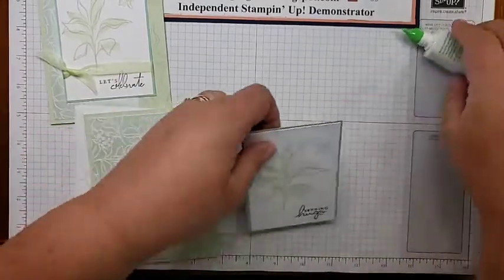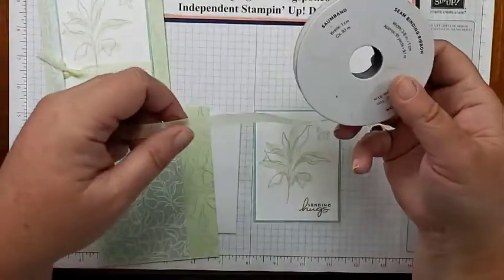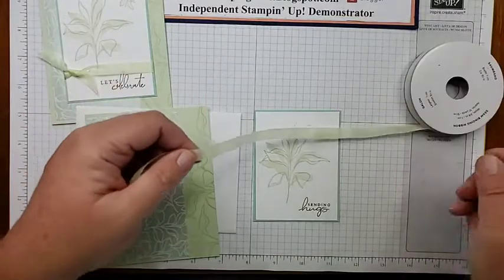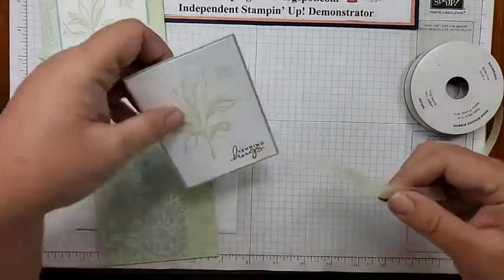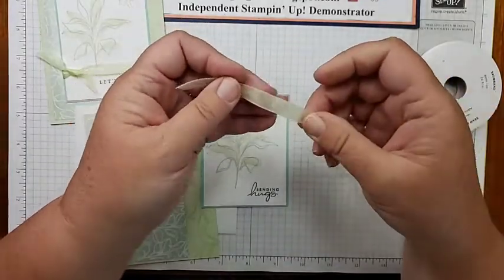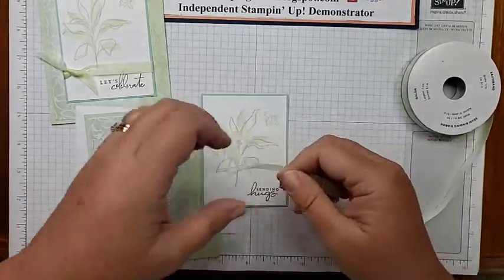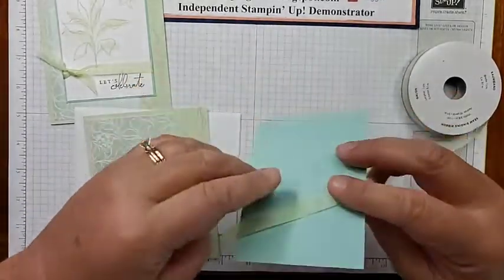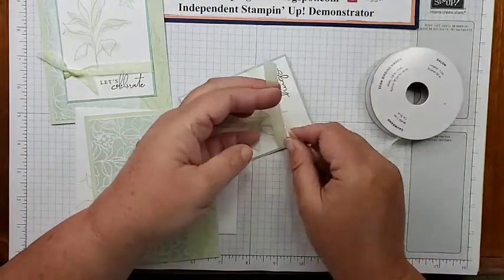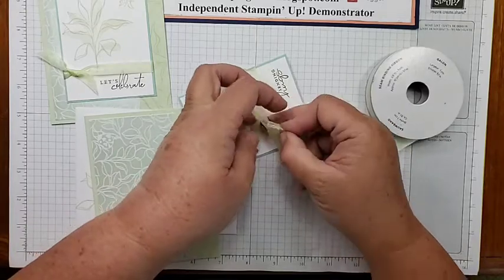And now the next thing is this ribbon. So this is seam binding ribbon in soft seafoam. And it is a part of the Splendid Day suite. And it's kind of satiny. It's got this nice sheen to it. But then you can see through it too. So it's got a lot of pluses, and I'm really loving it. And I'm just going to tie a knot here on the front of this focal piece.